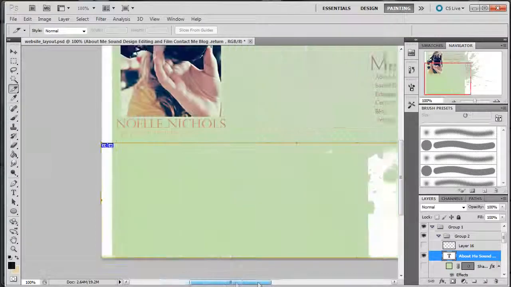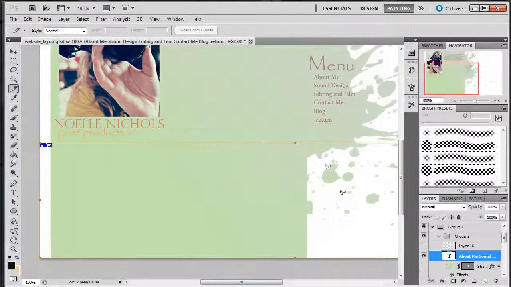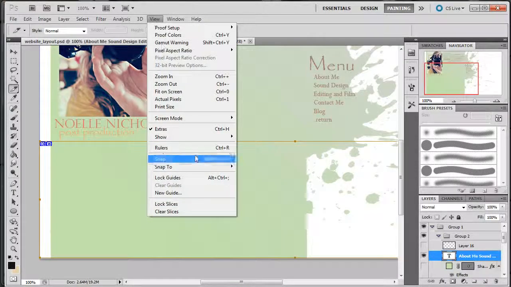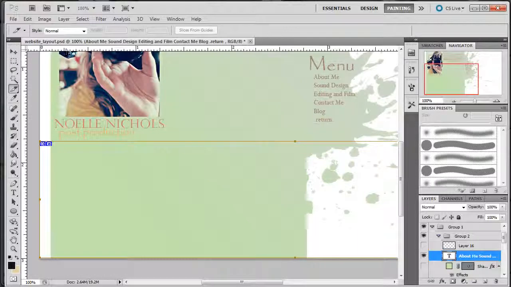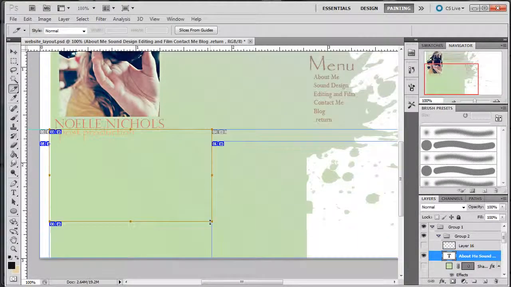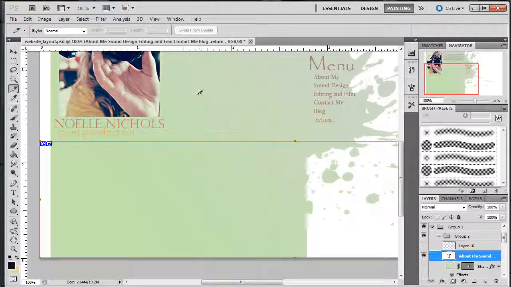And you can just edit it and move it by left clicking and dragging, and then you can move these here. You can also turn snapping on or off depending on if you want it to snap to a certain guideline. That's another way you can do it. You can actually draw guidelines on here, and then draw and snap to the grid. It's an easier way if you want to do it that way. It doesn't really matter.